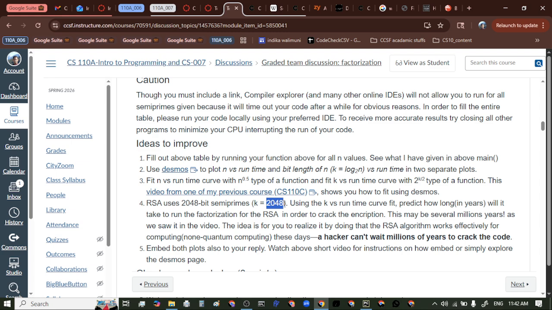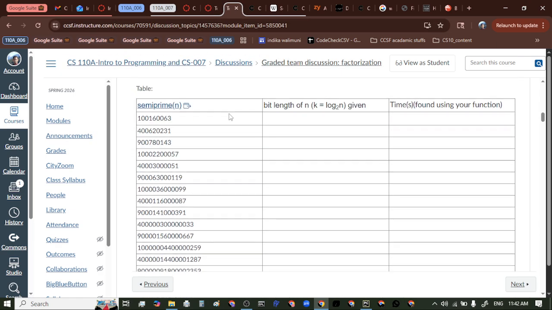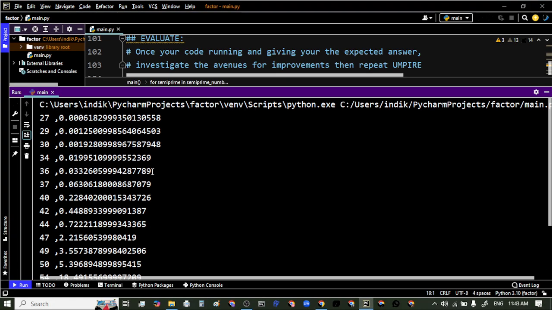So k is going to be that value. We're going to run it for this many k values. In this table, this is the number, and the bit length gives you the k value, which I got from here. These are the k values on the x-axis, and these are the times I got in seconds.